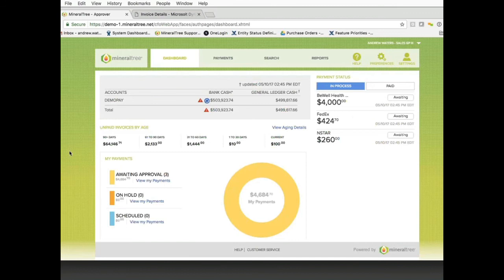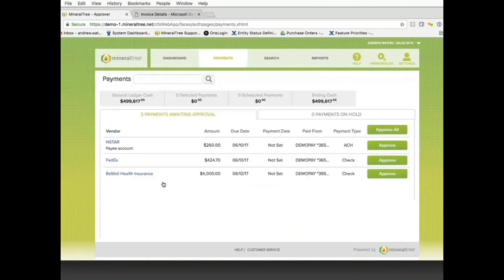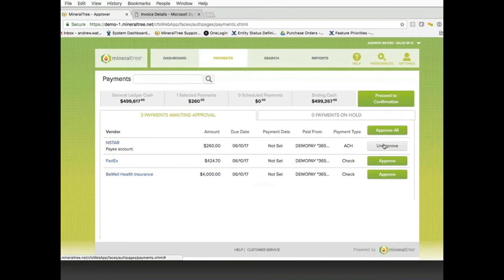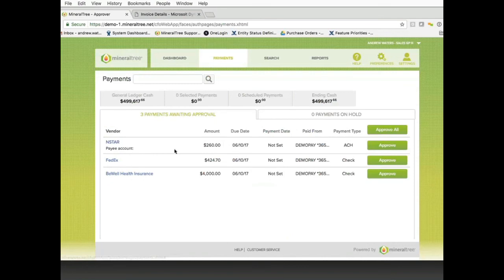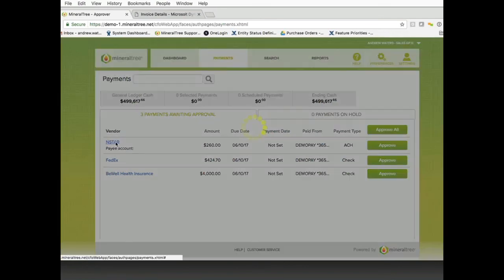You'll recognize the account section up there in the top left, but the aging graphic is gone. It's just directing my attention towards the payments that are awaiting my attention. And right now, those are just those 3 payments we submitted a moment ago in the awaiting approval category here. So let's go ahead and take a look. Some basic information is here in line. If this is enough for me to act on, maybe it's a monthly payment that I recognize, I can approve right from this screen or even approve an entire batch in one go. But I'll also be able to drill down and see all of the information regarding this payment.